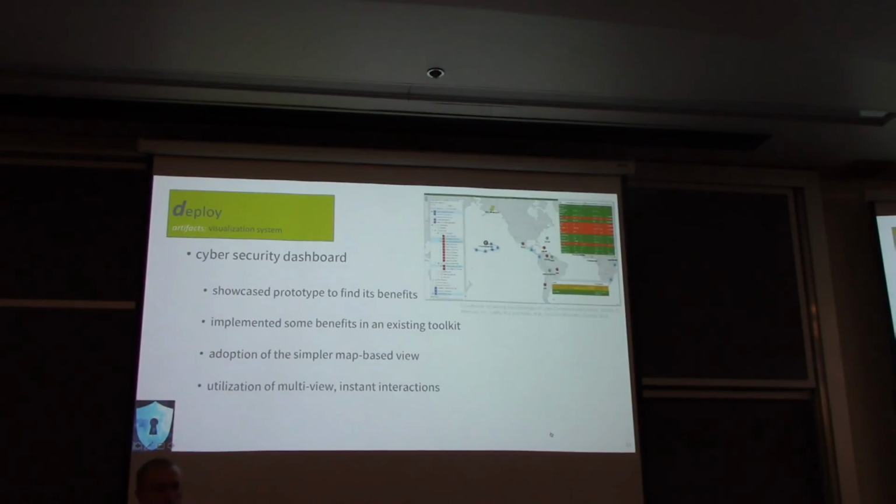And so briefly for this dashboard project, we showcased our prototype that I talked about, that map view, to other people, and there were certain benefits, things they liked about it. And so they took an existing system that they had and started adapting some of the principles into this already deployed system that they had. So things like the map view, some of the interactions were incorporated into this view.